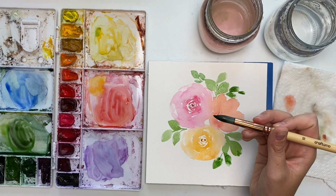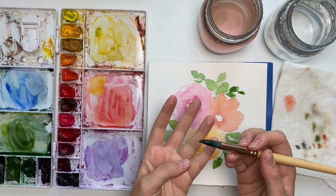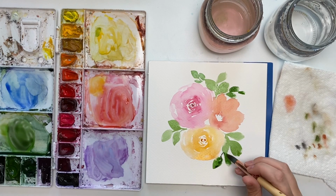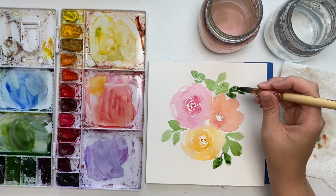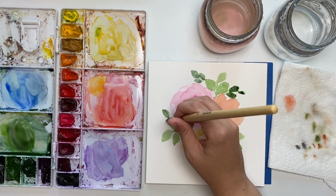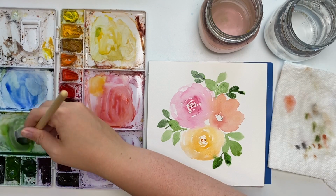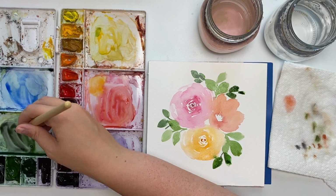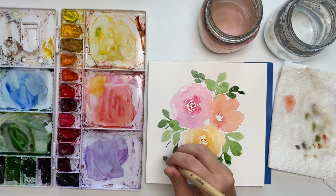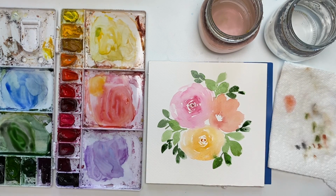Okay, but also the rule is you don't want to bring your paintbrush over if it's full of pigment and water and it's dripping. If you can see it's starting to pool at the tip of your brush, you don't want to put it on your paper, because then it's going to cause a big pool on your paper, which is not ideal. Okay. I will link the water control videos as well, because those are important and definitely a struggle with beginners and even myself at times. Something you need to just practice and learn, and you will get the hang of. Okay.